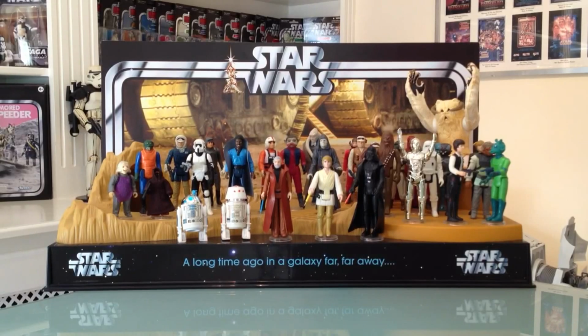Action figures by Kenner, originally produced from '78 after a bit of a surprise start in that they didn't realise how popular and what the demand might be. '78 through to sort of '84, '85. By 1985 it's fair to say that the interest in Star Wars action figures had really dropped off. However, maybe another point of note, by 1985 Kenner had gone on to produce in that period of time somewhere like 250 million action figures. So across that period of 6-7 years, it was incredibly popular, really popular.